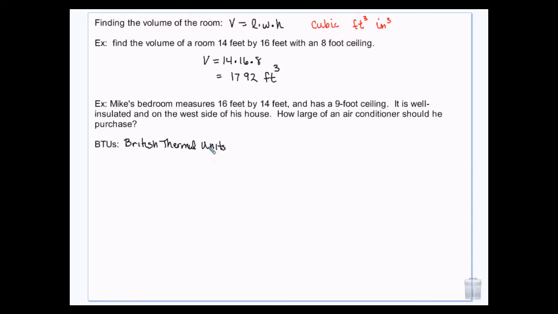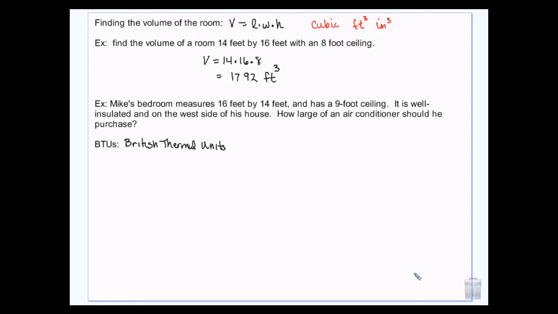And the air conditioner that you purchase has a BTU rating. Now, if you buy an air conditioning unit for the volume of your house, and the BTU is too low compared to the volume of your house, it's going to overtax the system. It won't keep your house cool enough. You'll have crazy high energy bills because it'll be running all the time, and it's going to burn out really fast.